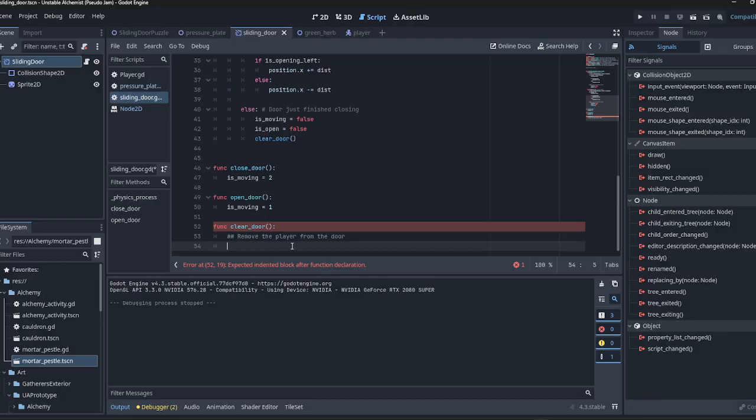My tower. I want to remove the player from the door. So let's see here. If I check current collisions, just Google that real quick. Do I do like collision shape?